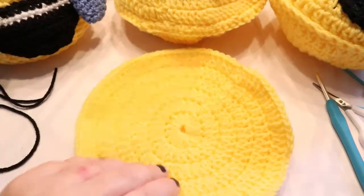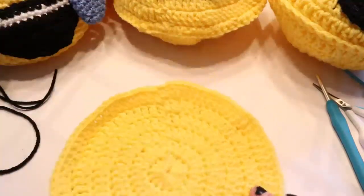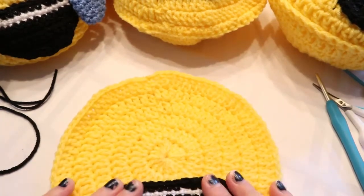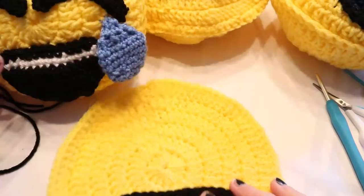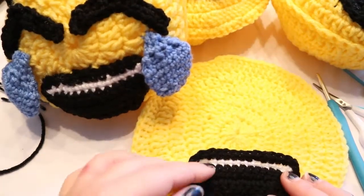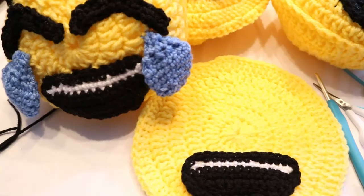All right, so let's sew some faces on. So get your one piece. So we're gonna start with the mouth and work our way up. You can use my reference if you want.